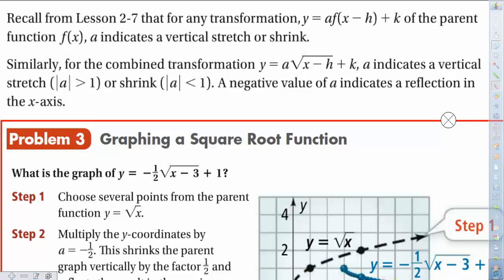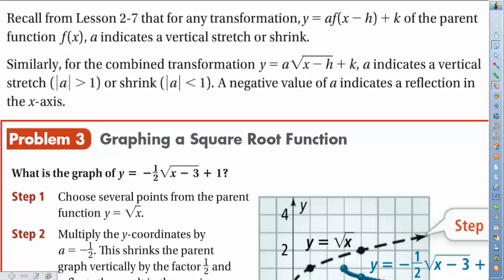Alright, so in last problem here, let's put them all together and start doing all these transformations. Up at the very top right of that note sheet, they're just getting you to recall that when you did this with quadratic functions or absolute value functions, the same rules applied, where that a value indicated the stretch or compression. It also indicated reflection as well. Okay, and then we still have our h and our k.